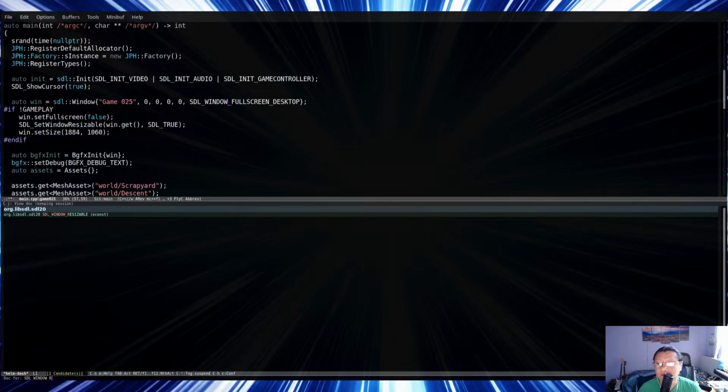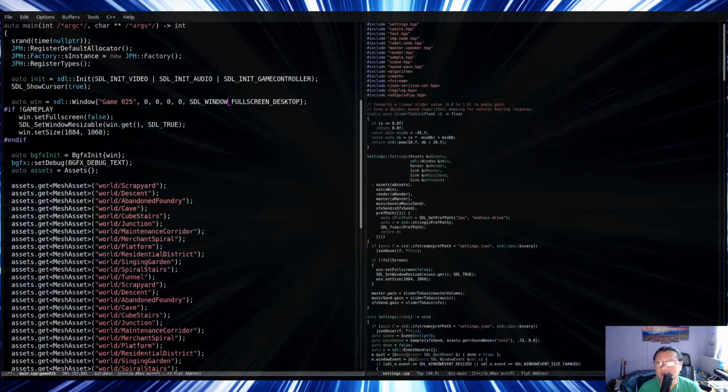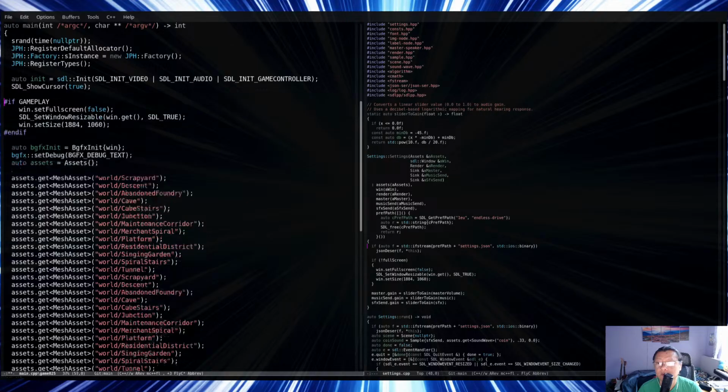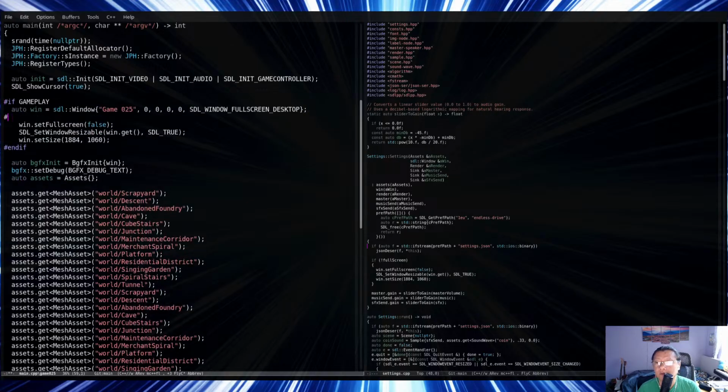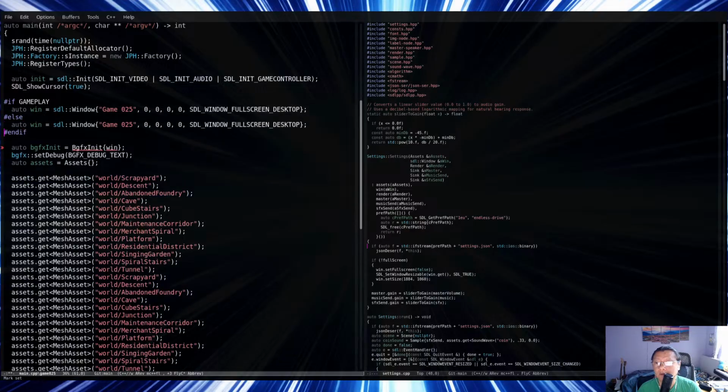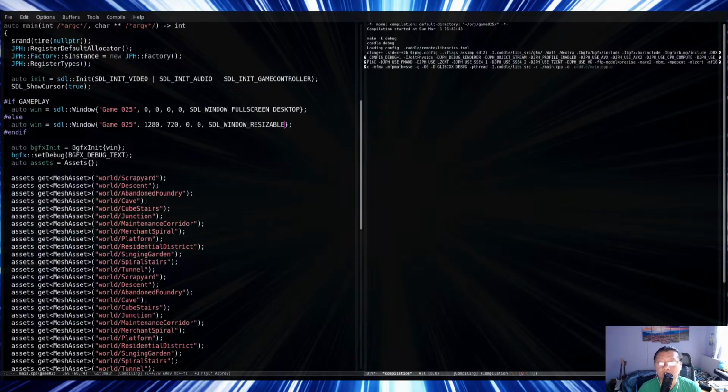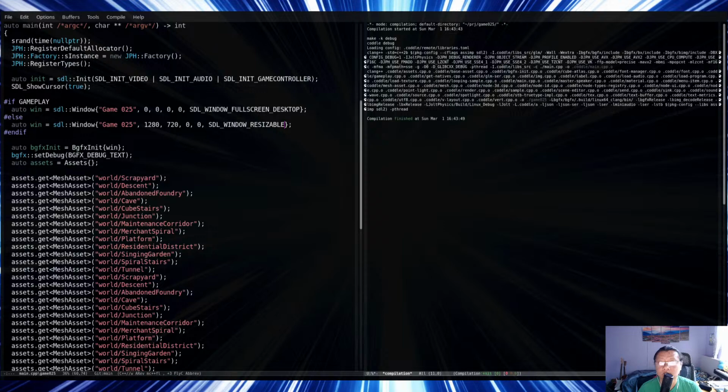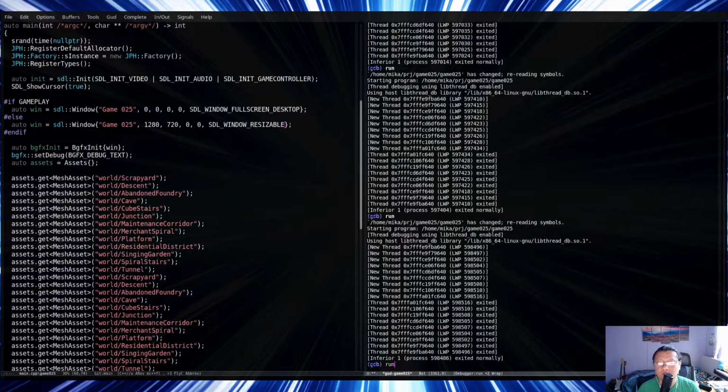Oh, there is a resizable. Okay, so doesn't do maximize.